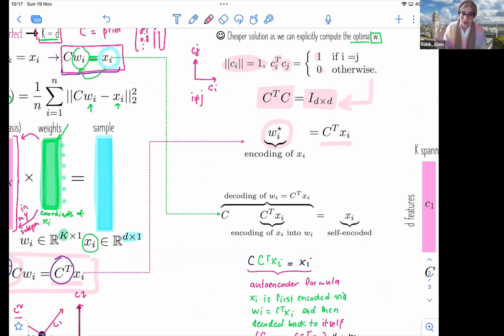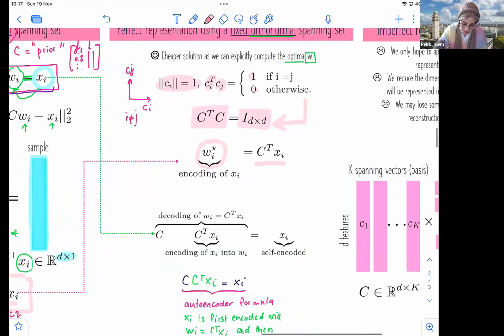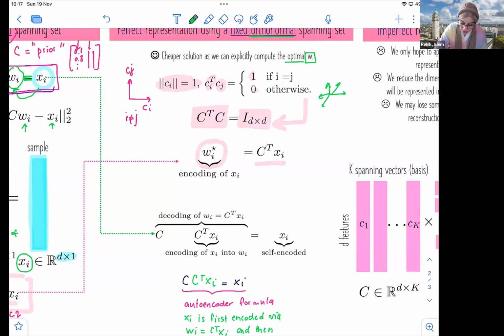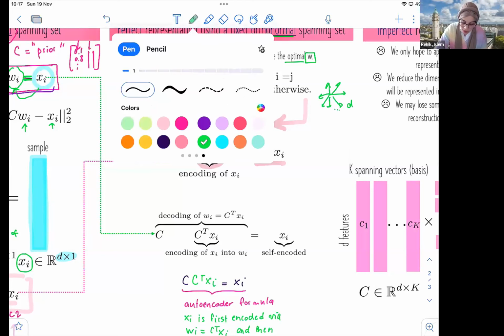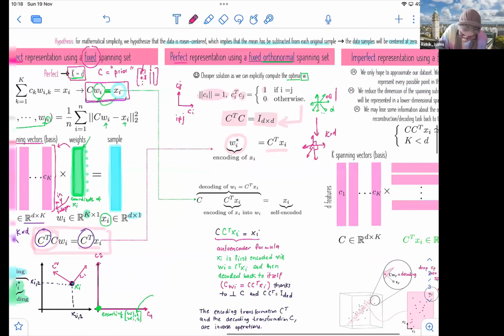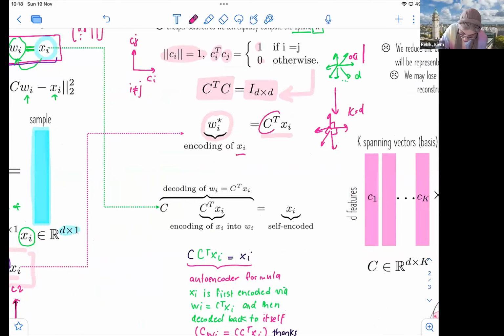So now basically, if you go from a very messed up space, a space where you don't have any orthogonality, you have D dimensions, you can re-represent the data, transform all these D features of a point xi onto a space. So it's still perfect here, K is equal to D, into a space where the basis becomes orthonormal. We call this Wi, as I said, the encoding of xi through the matrix C transpose.